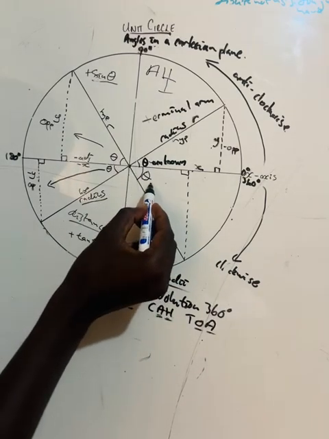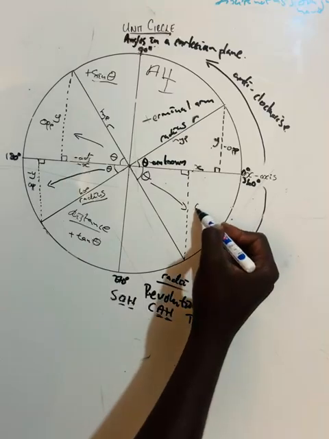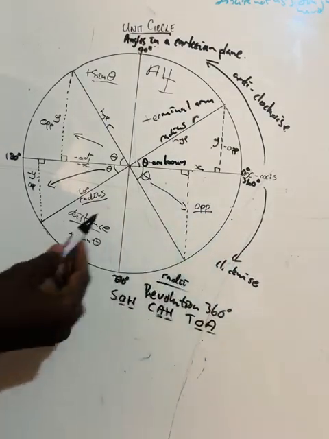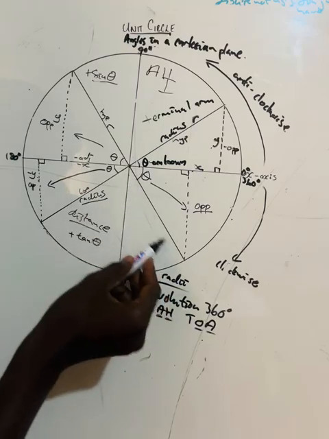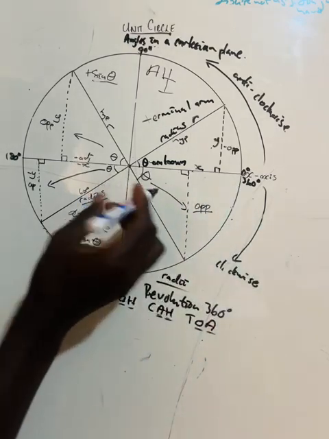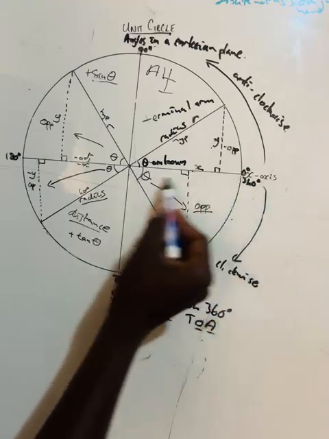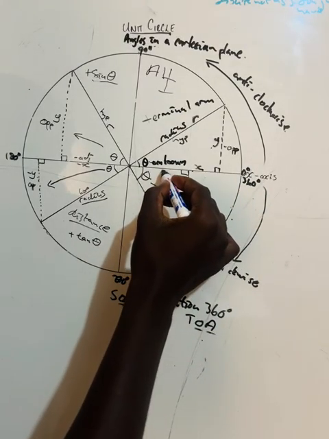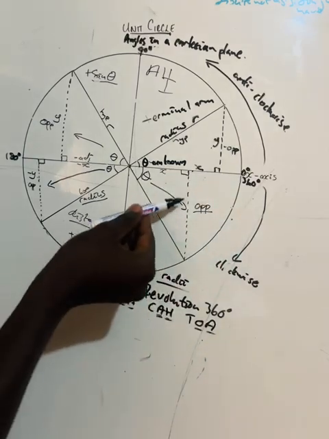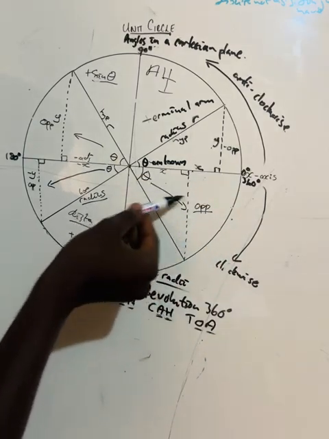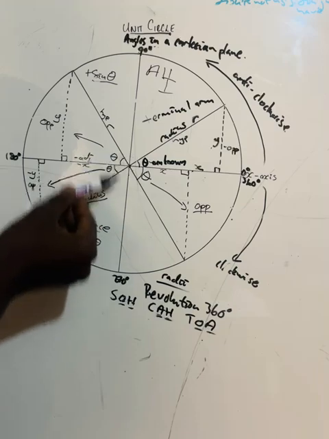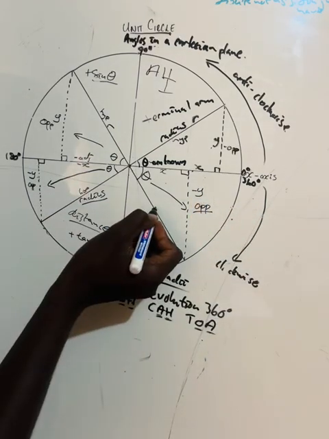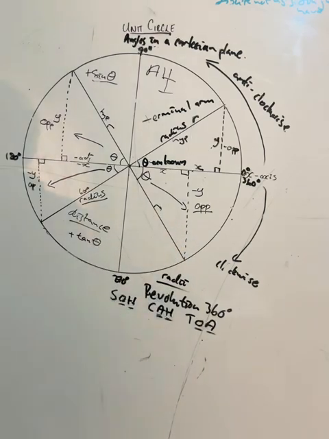From this angle, this side is opposite. This is still the hypotenuse. This is the adjacent. Now, from here to there, the adjacent is positive, so we've got a positive x here. But where our opposite is, on the y-axis, it's still negative, so we've got a negative y. Our hypotenuse is always positive.